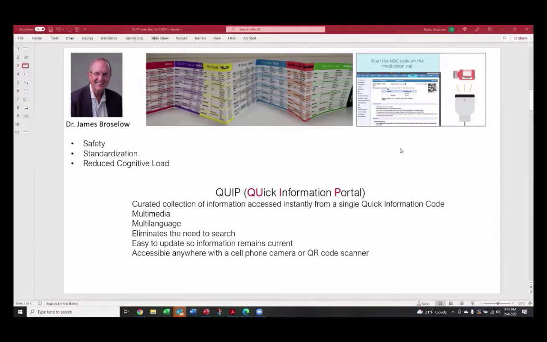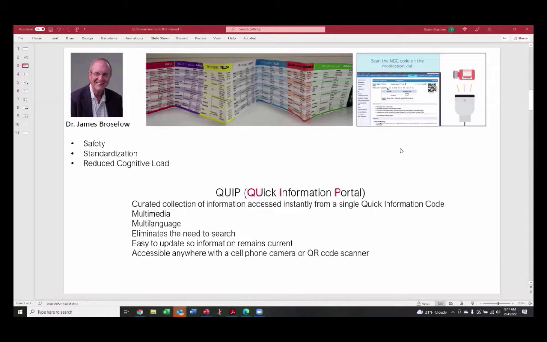So from that came what we call QIPs, or quick information portals. So think of the QR code as just a way to get to the information, just like you use a QR code to get to a menu these days, right? So the real innovation is in the platform that code goes to. What it allows you to do is take a collection of information that you determine is accurate and that maybe is focused on a single topic, and you can attach that whole collection of things to a single code.